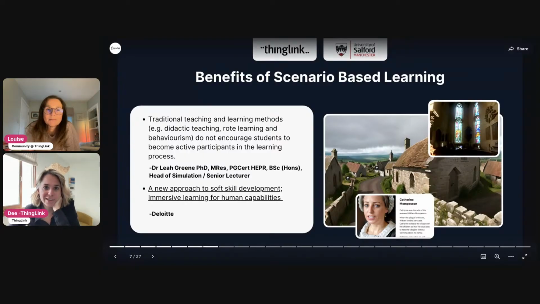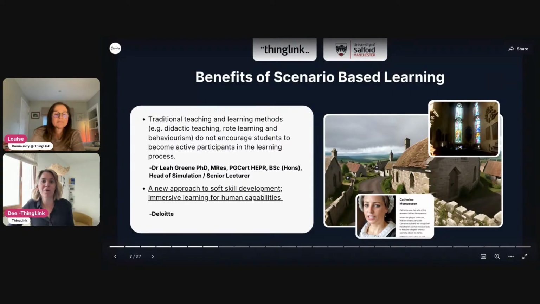Yeah, no, and this is obviously just a great quote too. Just traditional teaching, they don't encourage students to become active participants. And that's where, when you're talking about scenario-based learning and failure-based learning, you have to become an active participant because you have choices just like you will in everyday life. And I love that she talks about soft skill development, and we'll get into that in a second. But we're presented with choices every day in life, and those consequences, that's what real work actually looks like.